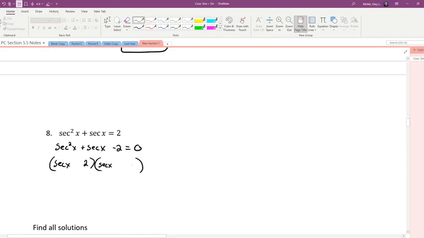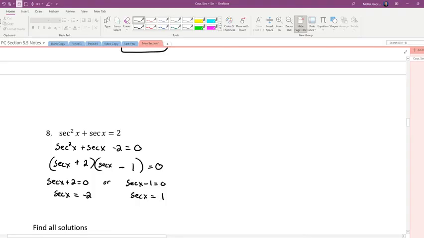And we're going to have a 2 and a 1. I need the 2 to be positive and the 1 to be negative in order to get a positive secant in the middle. Positive 1 in the middle. All right, secant x plus 2 equals 0, or secant of x minus 1 equals 0. So move the 2 over. I'm going to back up because I'm unhappy with that. I'm going to write secant of x equals negative 2. I'm going to write the secant of x equals 1.